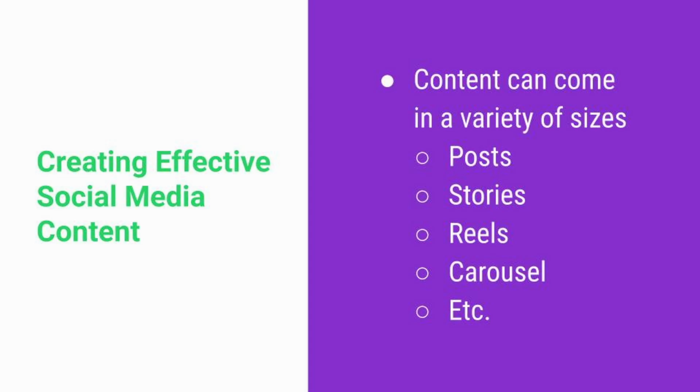Posts can be different sizes on different platforms, so be mindful of how you set up your content strategy. You can consider all the different types spanning from posts, stories, reels, carousels, and more. Here are some social media content marketing best practices. The following slides have been used and adapted with permission from Facebook.